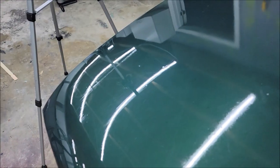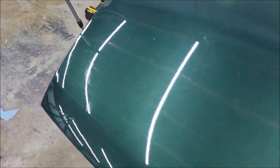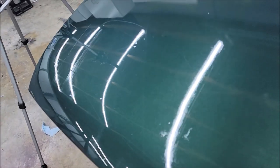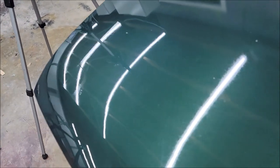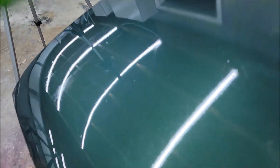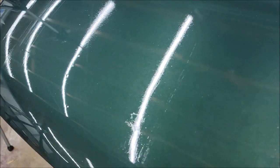All right, that needs 15 minutes, so I'm gonna give it the time that it needs, and we'll be right back. All right, we're back. It's been 15 minutes. This is all dry to the touch. I also applied it to another section right here. You see all those lines? You can see it much better now. It's just not good. It looks like shit.